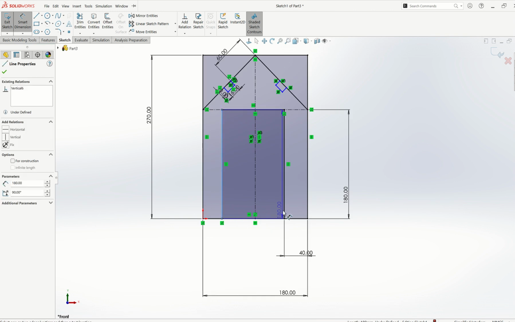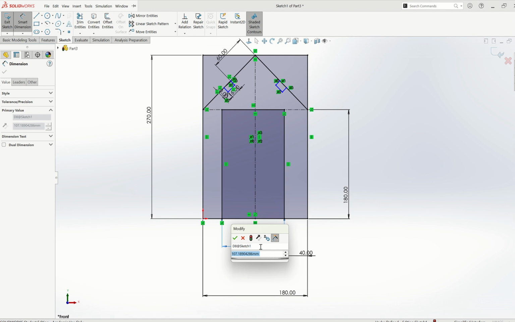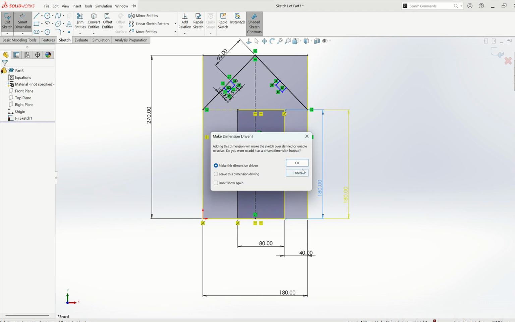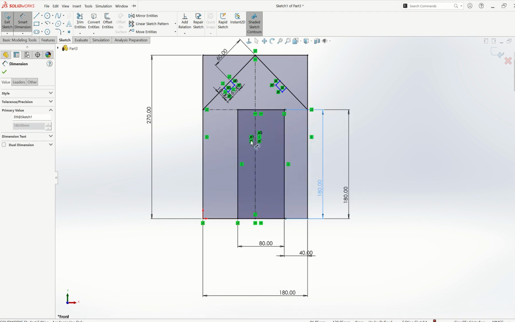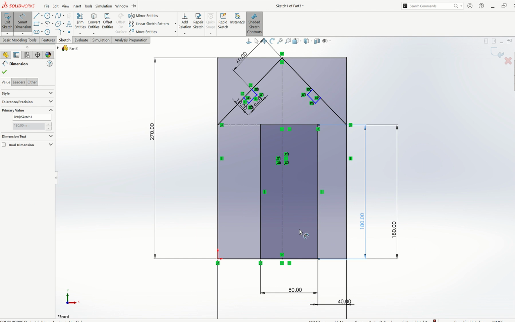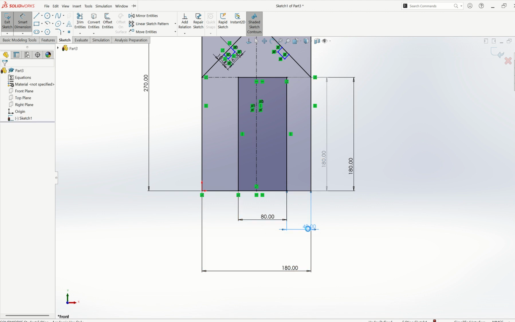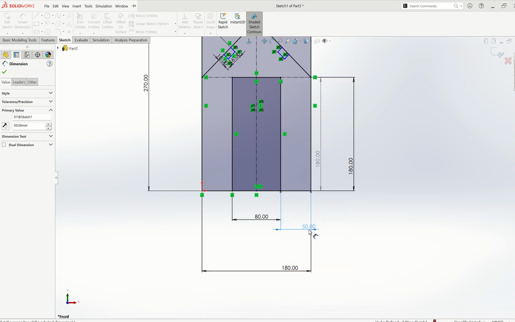Between this line and this line should be 80. And the final size you need is that line, which should be 180. That's not right. 40, 80. Sorry, this should be 50. That should be 50, sorry.